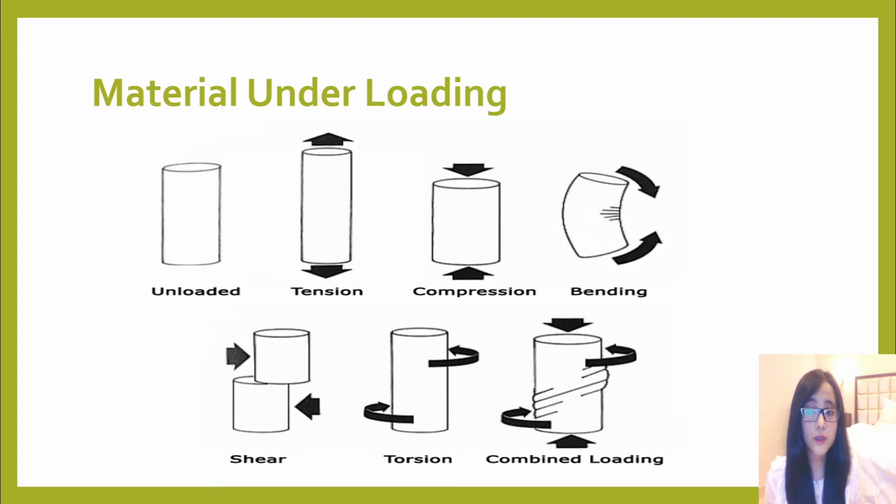So similarly, when a moment acts on the beam, the beam tends to bend. Whenever there is a force acting on a beam, because of the force there will be a moment, and this moment will bend the beam. So there is a bending action in the beam. Similarly, there will be shear forces, torsional forces, then combined loading. If अगर एक से ज़्यादा लोड एक ही मटेरियल पे लगते हैं तो उस पे combined loading आते हैं.